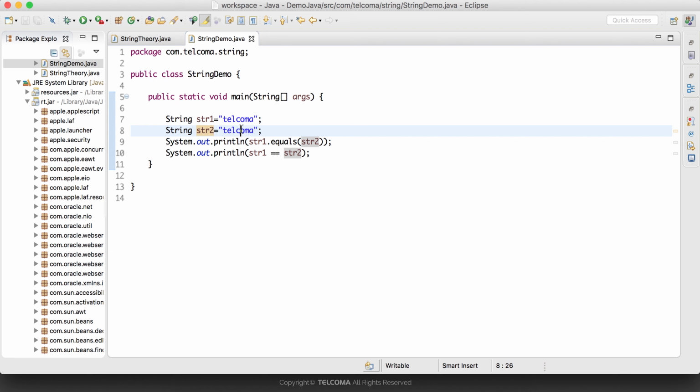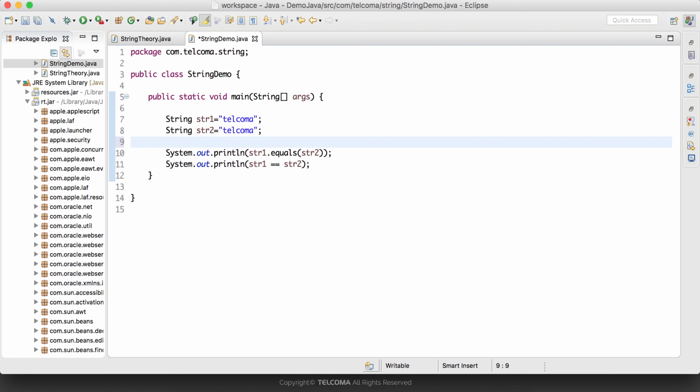When we create str2, it will refer to the same telecom. This telecom will be a single string in the string pool to which str1 will be pointing, and after that when we create the second string, str2 will be pointing to the same telecom. So both references are equal, so str1 and str2 will be equal.